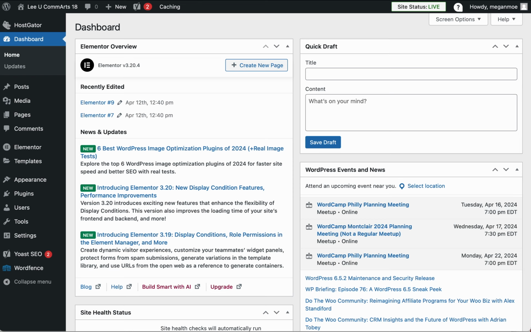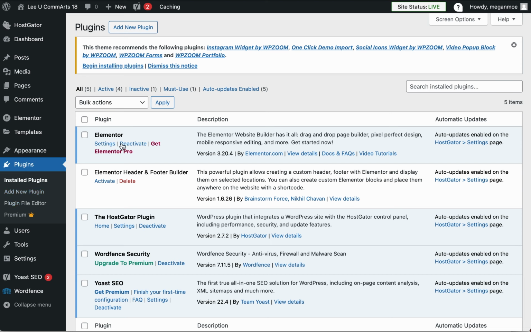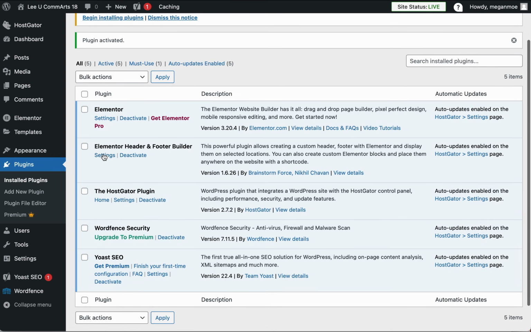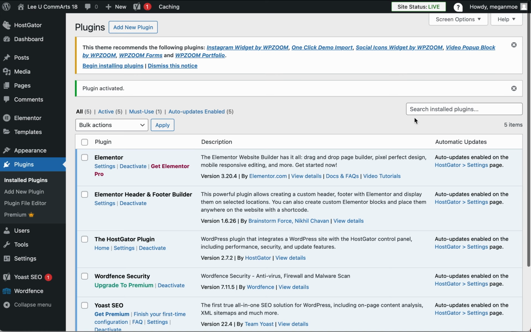If you're not one of my students, you would want to know that we do have a couple things that you would need to have already installed on your computer for this to work. So if we go to plugins, you're going to see that I have Elementor installed, and that's one of the most important things for today. And I just activated this one because I guess I had forgotten to do that. But we're going to need to have 2 more plugins for this to work.